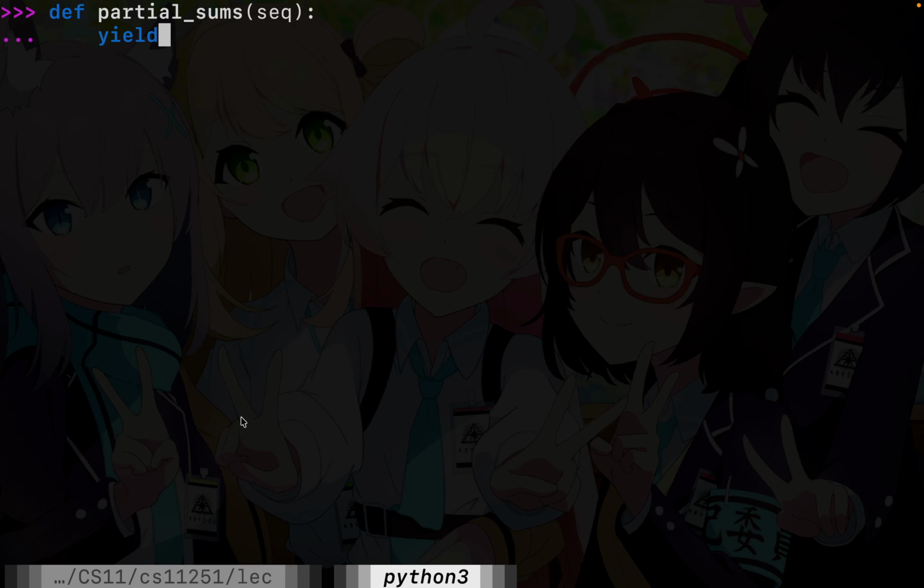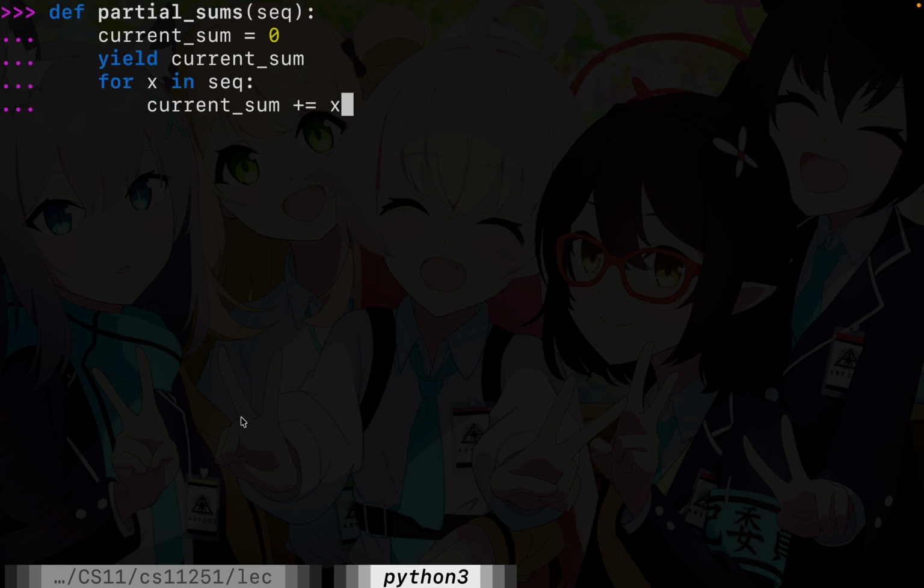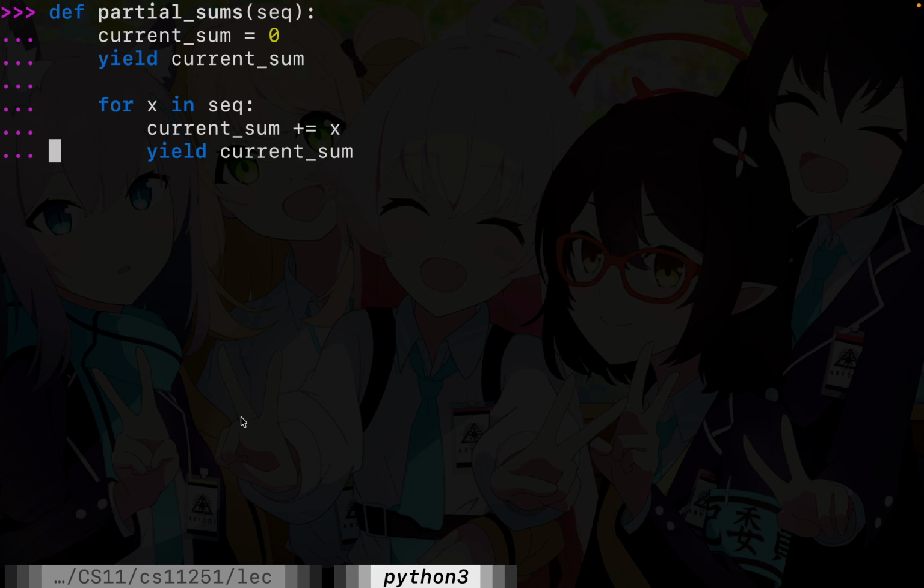well, let's say our current sum is equal to 0. We can yield the current sum since this is the sum of the empty prefix. Then for x in sequence, what we can do is current sum plus equals x, then yield current sum.